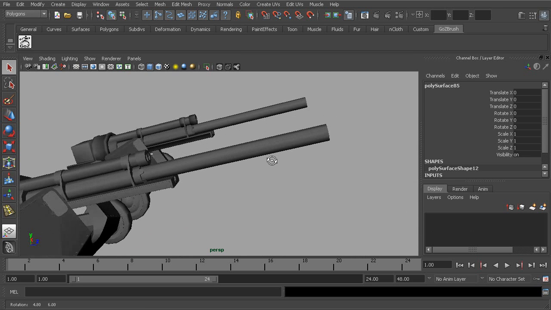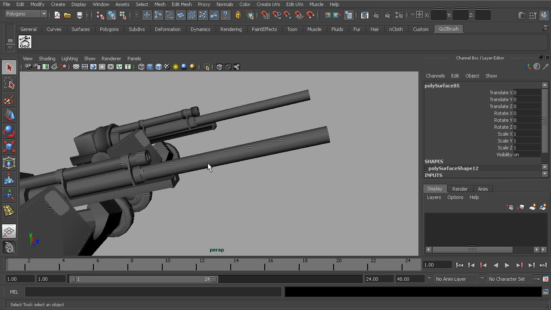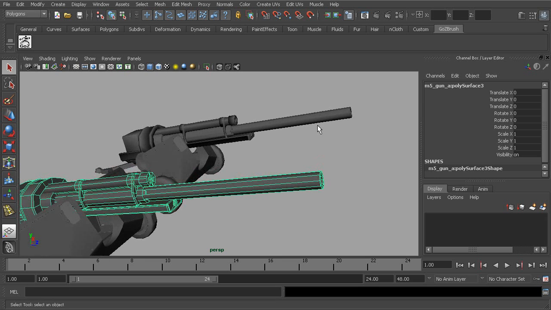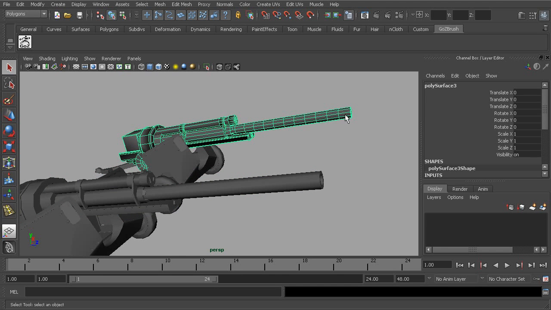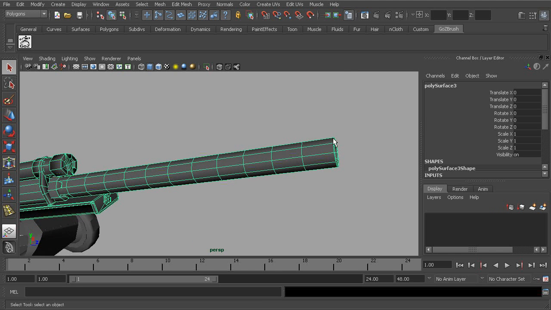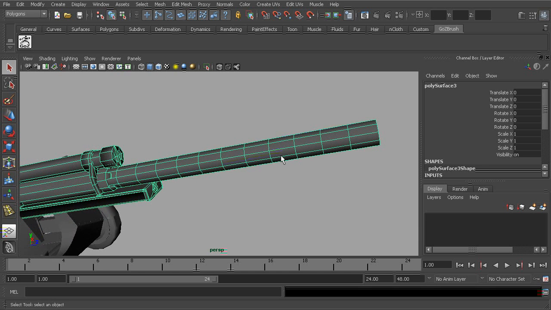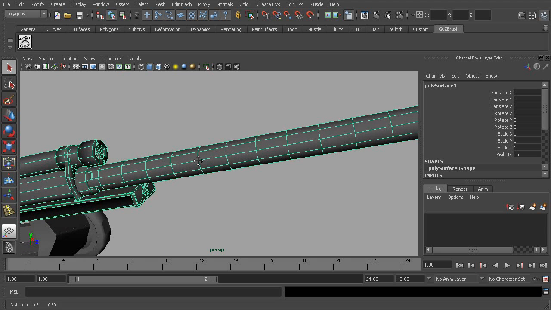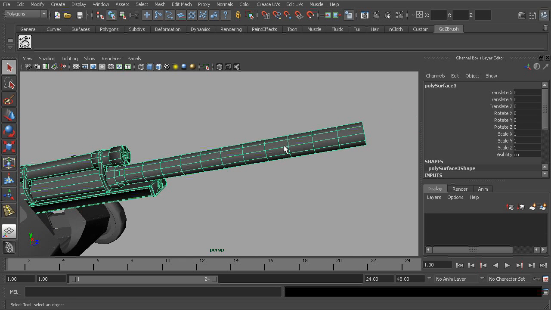But there are areas where we can definitely skimp on polygons. So for instance, if we take a look at both of these barrels, something that a lot of students will do is add extra geometry along the barrel, or along any long expanse, where it doesn't actually change the silhouette or the shape of the model. In this case, we have a long barrel going straight from this point all the way back here, and then we have all of these divisions in here breaking up this model. Now, this may be great for sculpting where we want to have even polygons to be able to subdivide, but it's really wasting a lot of polygons if this is a game asset.